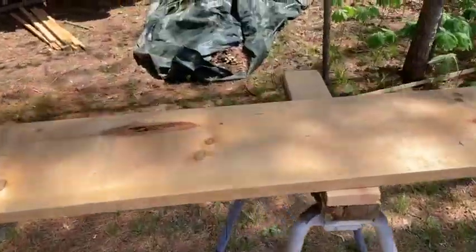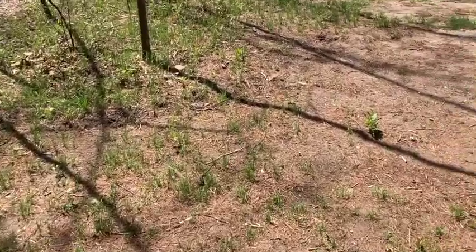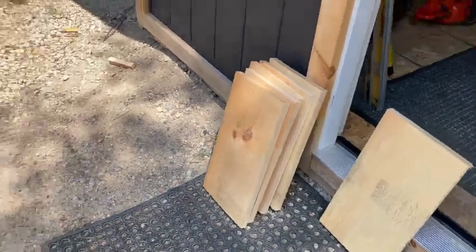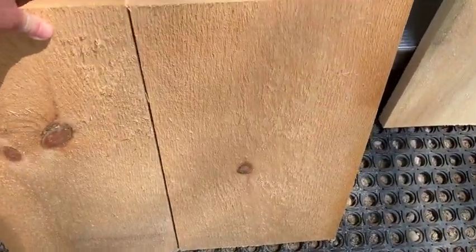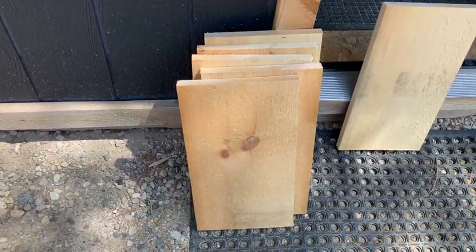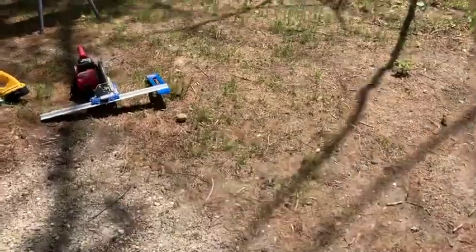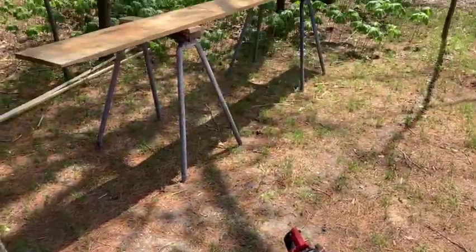For these cabinet doors, I'm taking my one-by-twelve, 10 feet long, ripping it down to 10 and a half inches, then cutting 19 and a half inch tall pieces on my miter box. I'm gonna put two of them together — I'll probably chamfer these edges so it has that barn look — then gang them together with two cross members on the back. They're gonna be nice thick heavy doors. I'll sand them down, paint them white, put some hinges on them and stick them on. Nothing terribly exciting, but I think they're gonna look really cool when done.